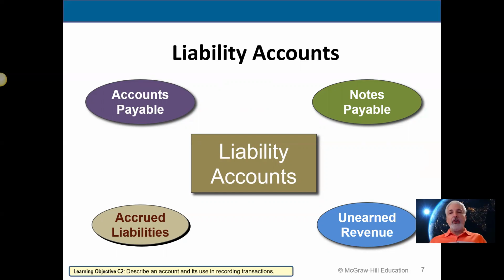And then we have something called unearned revenue. So if you are a basketball team and all of a sudden you sell a whole bunch of tickets, you got a bunch of cash in the door, and you've got a bunch of unearned revenue. You can't put it on the income statement as revenue, it's unearned because you haven't played any of the games. If COVID comes around and you cancel your season, that money gets paid back out. Cash came in and you had unearned revenue. Now the cash goes back and you get rid of the unearned revenue. It's no longer unearned revenue. It's a refund to the customer. Now when the games get played, unearned revenue becomes actual revenue. And we'll see how that works later on.